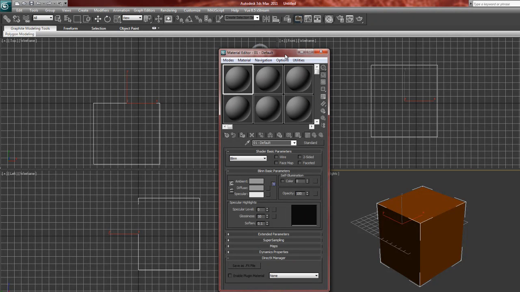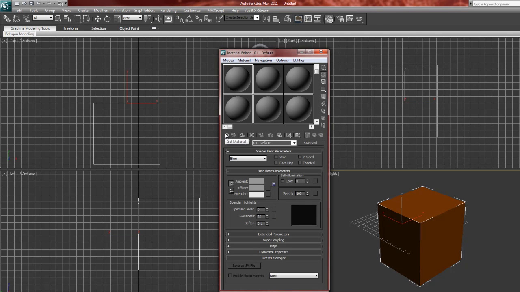Now, this is the Material Editor, and if you're using the standard 3ds Max 2011, you should have something similar to this when you open up the Compact Material Editor. You'll have 6 slots that are all grayed out. There's no materials in there yet. It's a standard down here on the right, a series of icons on both sides, as well as a whole bunch of properties down here. And we're going to be exploring all of these within the next few moments.